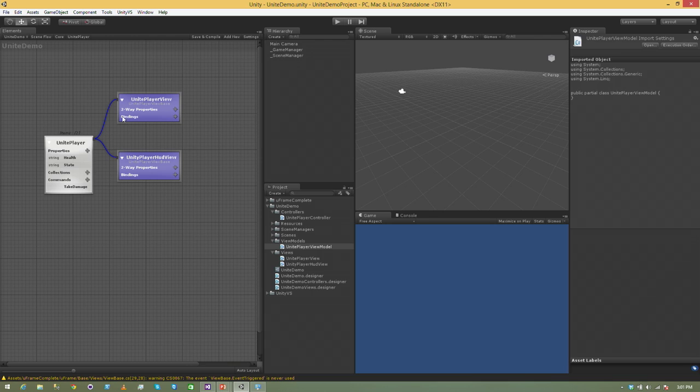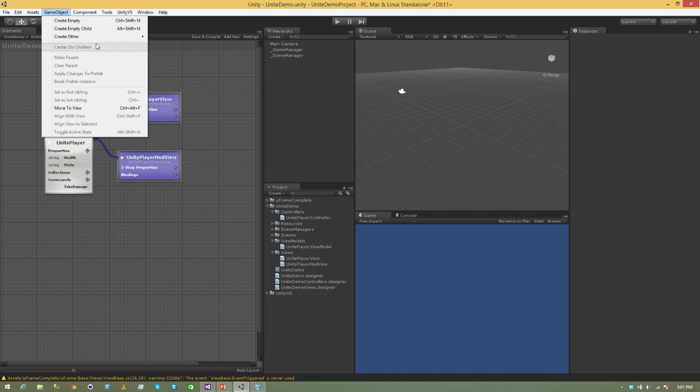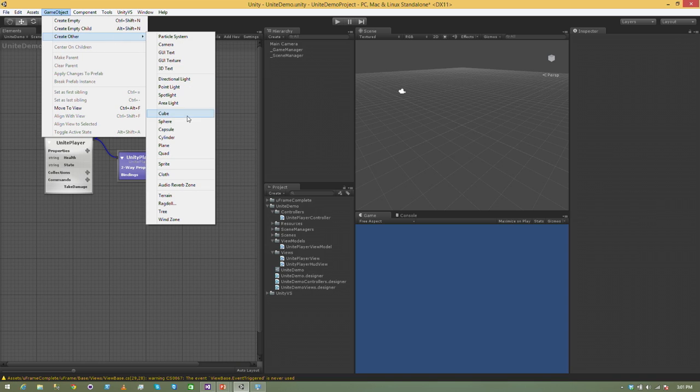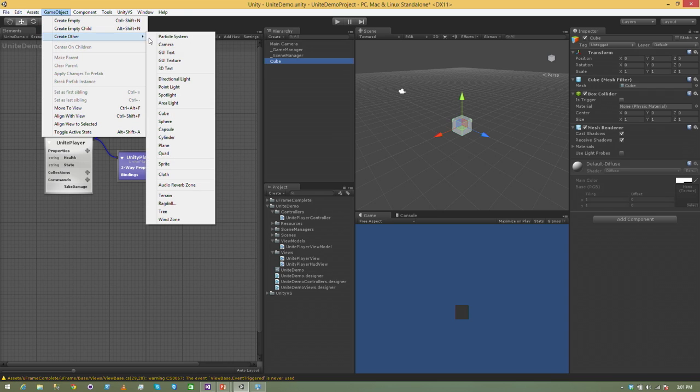So now we're going to add a view to the scene. And we do this just by right-clicking on it and going to add to scene. So we've got the player view. This is where our little player will live. And I'm actually going to make this easier and just create a cube, because cubes are easier to work with.